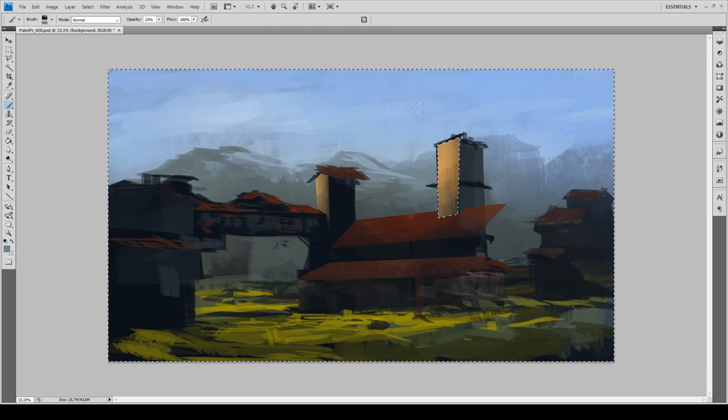Can go in here and add stuff that we don't have now. There we go, and then we can go in and add some strong highlights here as well, for instance. Yeah, stuff like that.